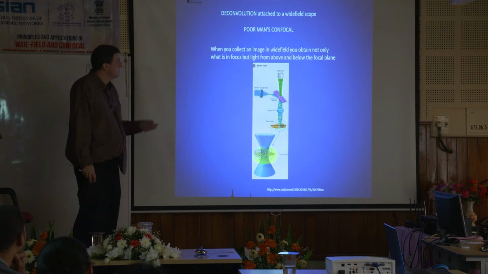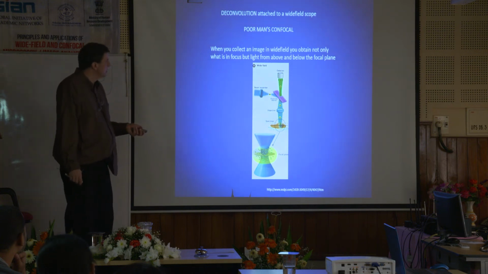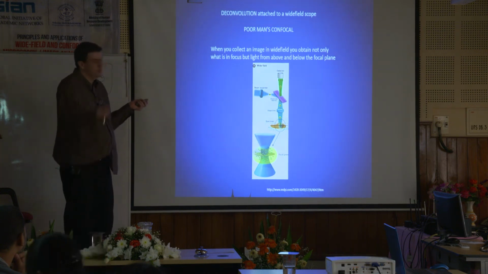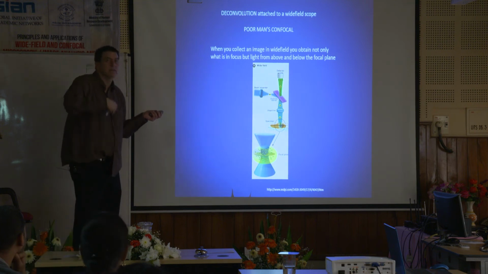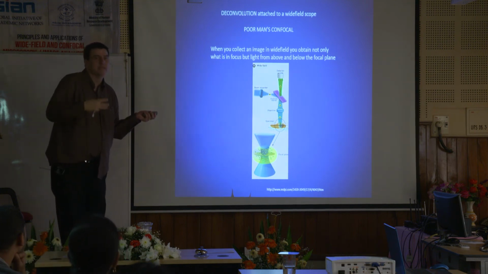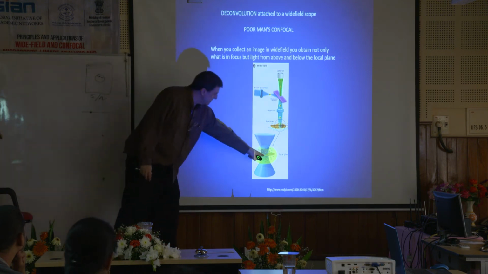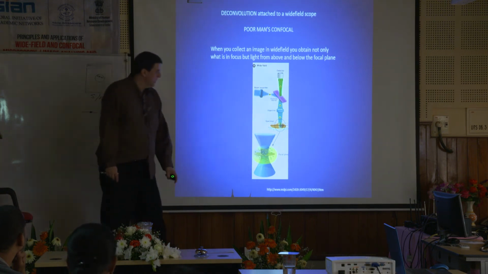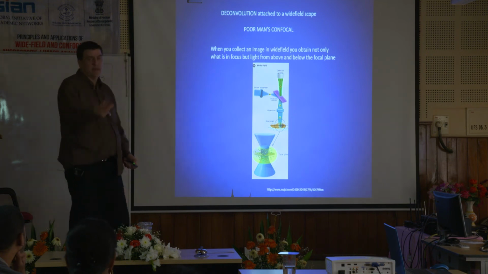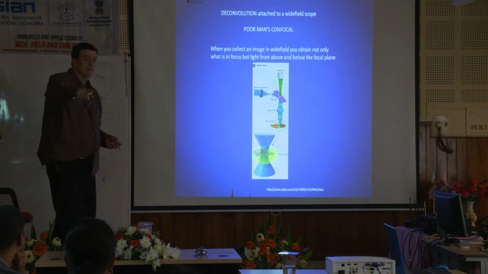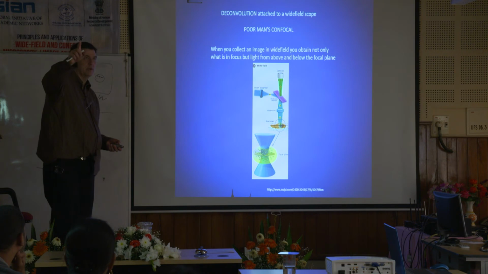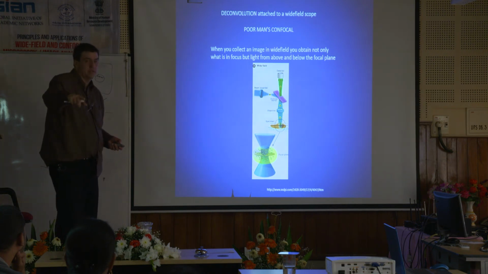Okay. And then yesterday we talked about deconvolution, where you collect an image, you have the light above it, the light below it, we run a mathematical formula that says, hey, if this was all perfect, what would it look like? So we're getting the light above the focal plane, the light below the focal plane, and sending it into the math, into the algorithm, which you actually have on your MetaMorph. You actually have under Process, you'll have 3D deconvolution in there.